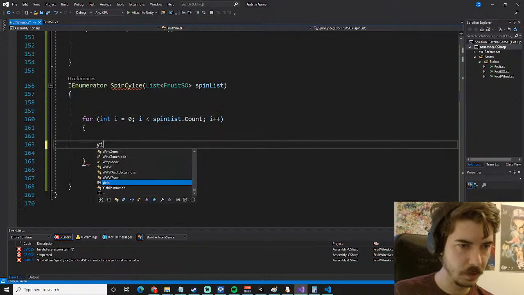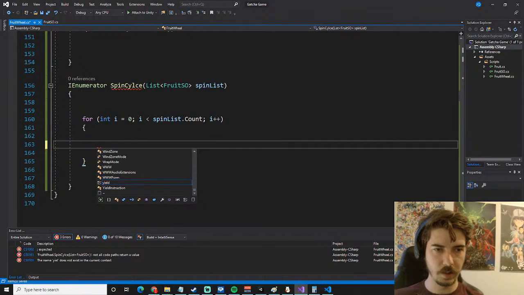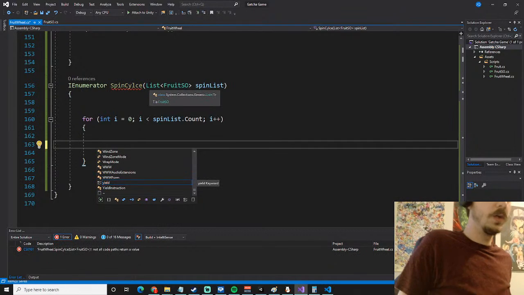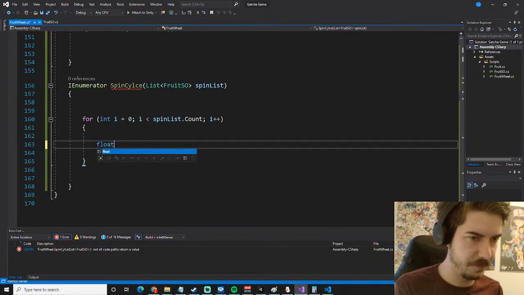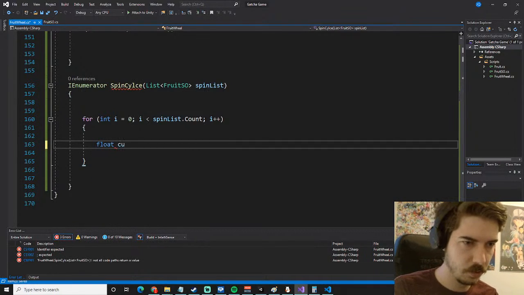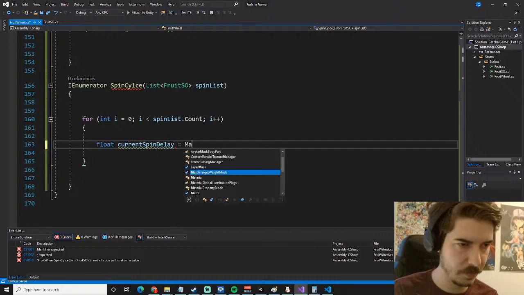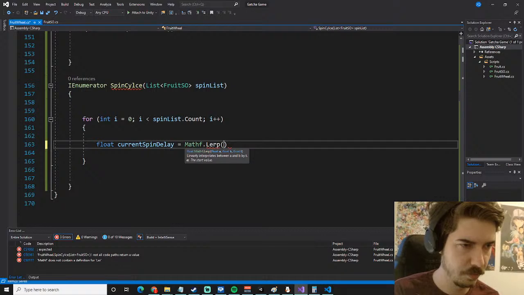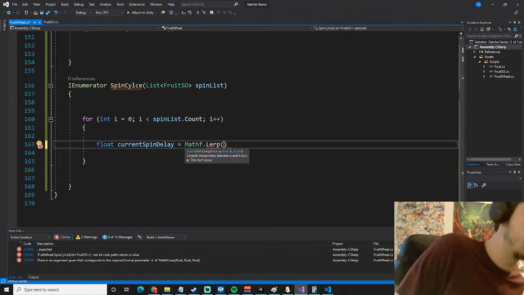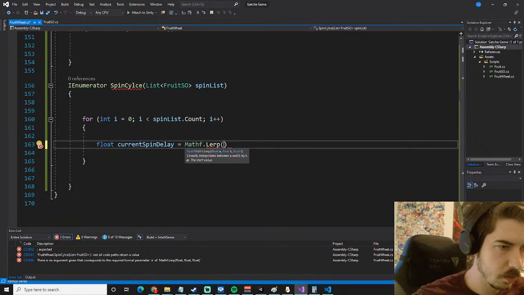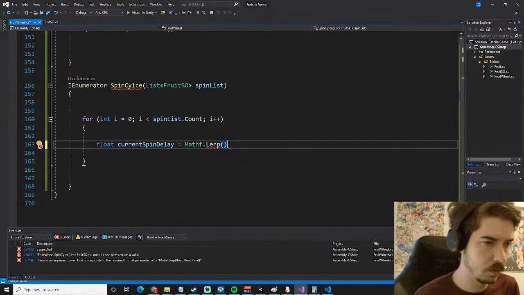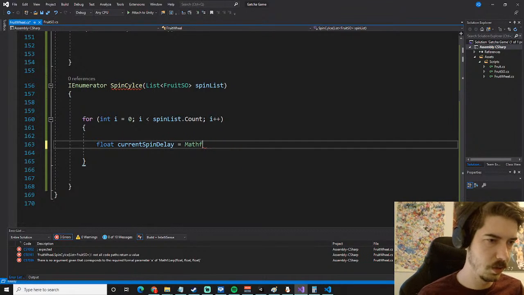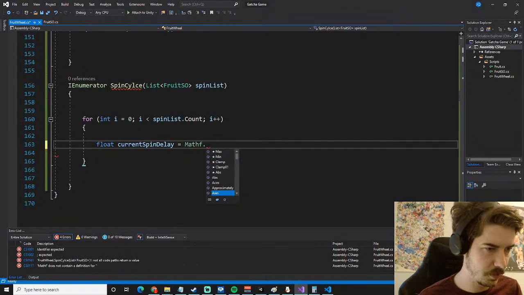Okay, what we're going to do is take a float, current spin delay, and make it Mathf dot Lerp from... is it Lerp or is it something else?